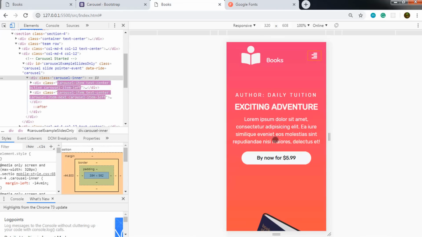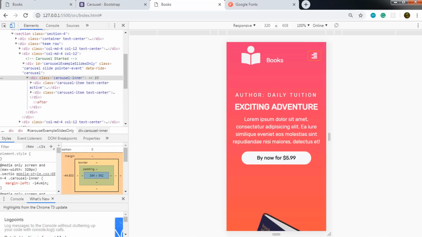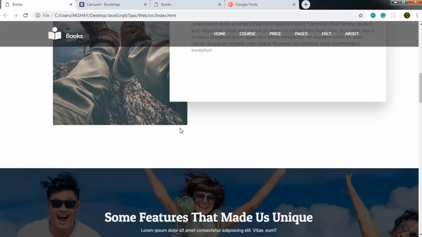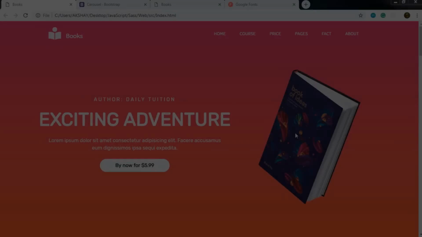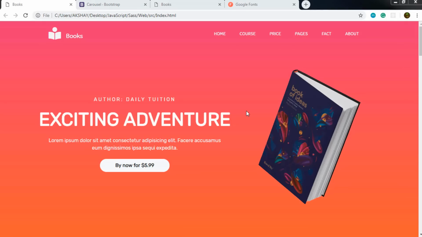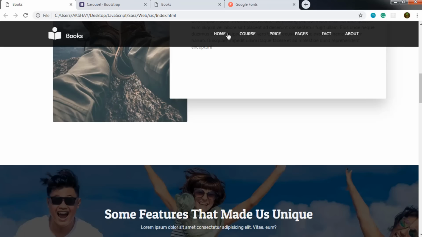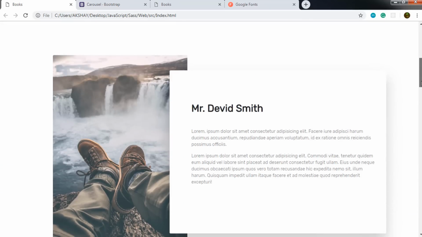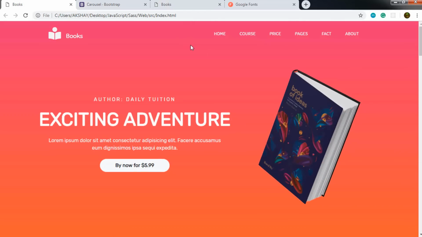So now you can see this website is completed. So now we just need to add two more things in this website. So I'm going to add this sticky navigation menu and this counter animation, right? So now once your website is ready, I'm going to create a sticky navigation menu. So when you scroll down and reach a certain position right here, you can see this sticky navigation menu, and when you scroll up, this navigation menu automatically disappears. So I want to create this navigation menu for my website.